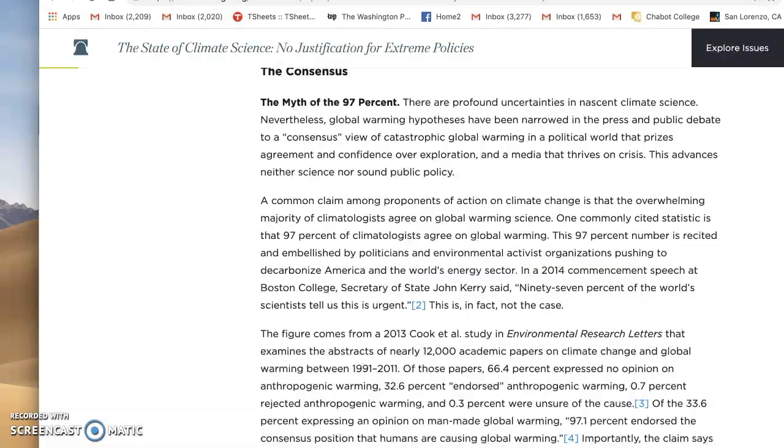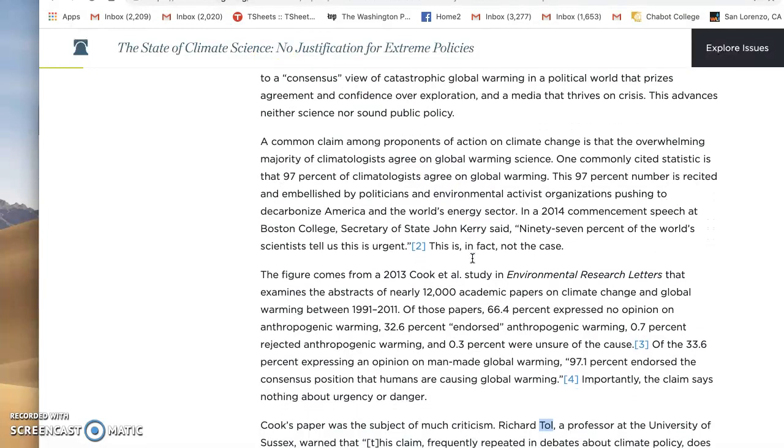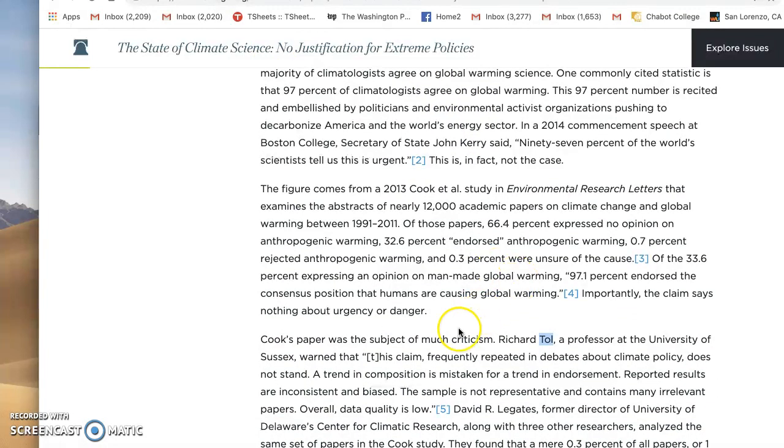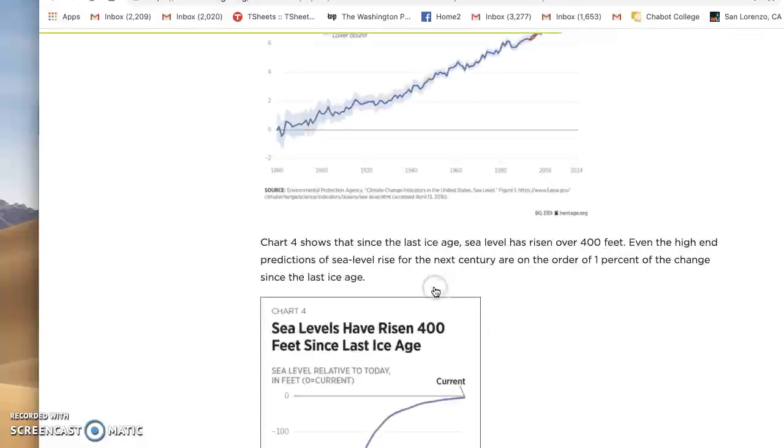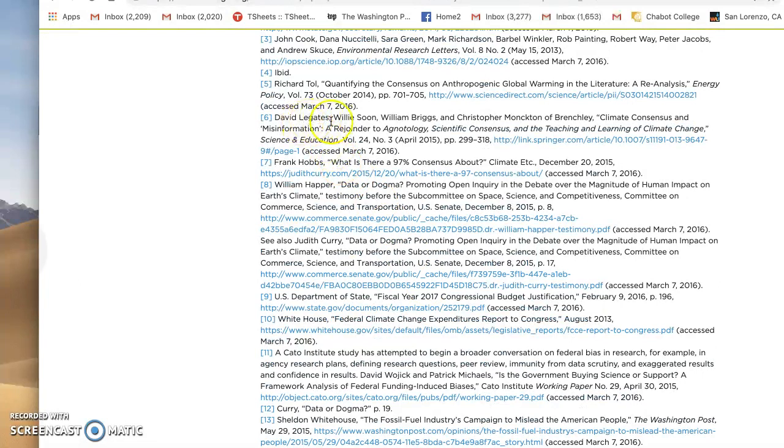Along the way, while you're on the Woozle effect, you might also want to look into their faulty citation, because that's also Woozle. That's actually the main part of the Woozle, I should say, is the faulty citation. So all you have to do is look into the sources. Number 6, look at Legates, Soon, any of these people, and Google them. Use their name and just Google climate denial, or Google Legates Greenpeace if you want, or Legates climate denial, and you'll find that virtually everybody they cite is a climate denialist.